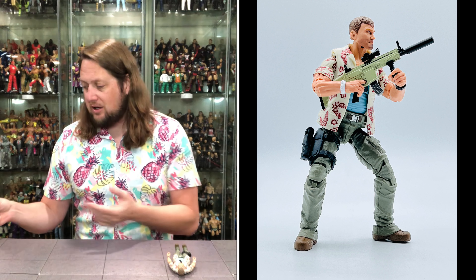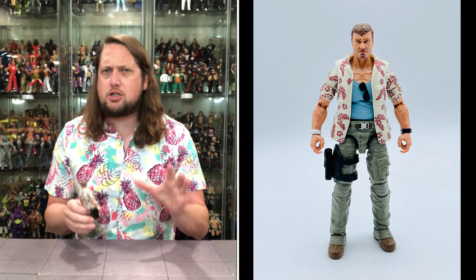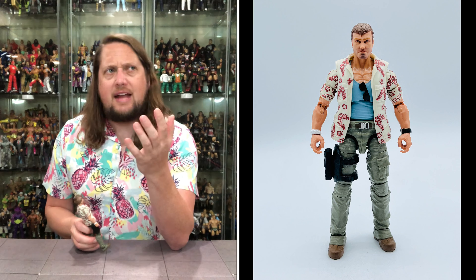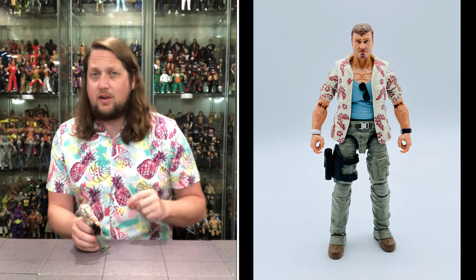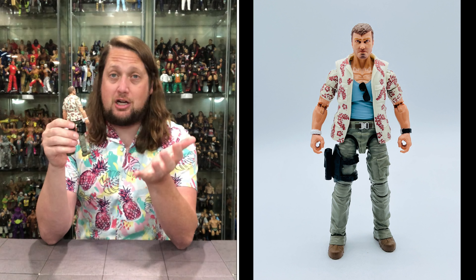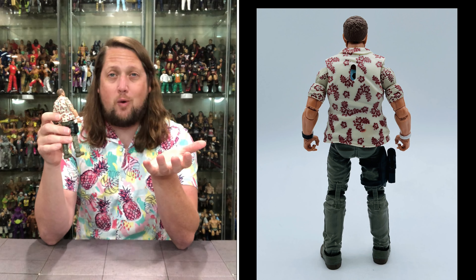We do get just a little pistol — that's all he has. Of course, if he is deep undercover he's going to have a little pistol hidden somewhere, just like our boy Chuckles back in the day. He's not going to have a big old machine gun or something like that. However, Action Force has so many build-out weapons packs — if you're like me and have tons of weapons, you can add to him if you really wanted to. You get a little black pistol. But the main event with this one is the figure here.